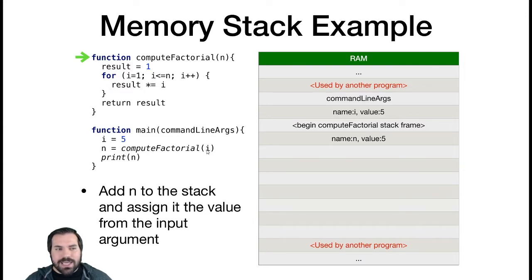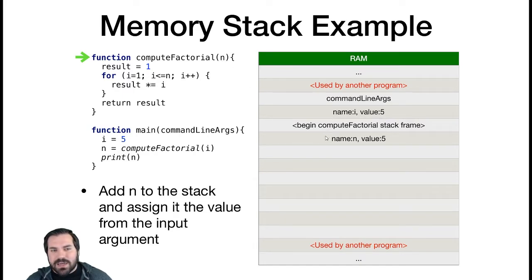The JVM's going to say, what's i? It's not going to look up here at our code, but it's going to look over in the stack. It's going to look on the stack and say, do I have access to a variable named i on the stack? It's going to say, I sure do. It's going to find it right here. And it's going to say, oh, i is on the stack. It's currently storing the value 5. So the argument resolves to 5. And we assign that to the parameter n, and put that on the stack.